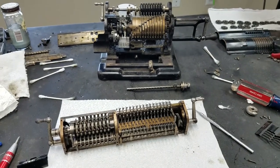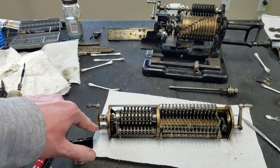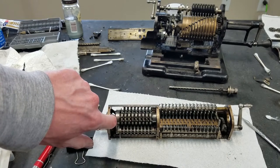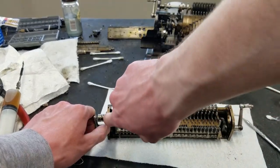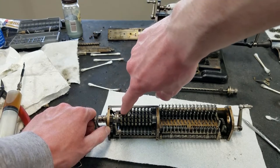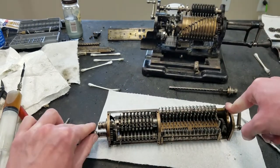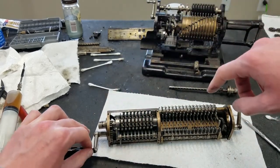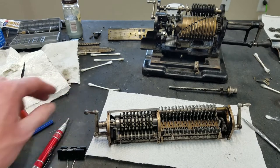Anyway, as you can see, this clearing works perfectly. So, of course, this handle is attached to a shaft that's attached to that geared segment down there. And then this is spring-loaded to an interlock with this. And when you pull the handle here, you can see right there, there's kind of like a ratchet on the end of that gear that locks into a corresponding piece on this drum, rotates the whole shaft, and then when you get to the end, this pops back in, and then you can see how when I go backwards, it moves up the ramp, so it ratchets back and then locks in ready for the next time.